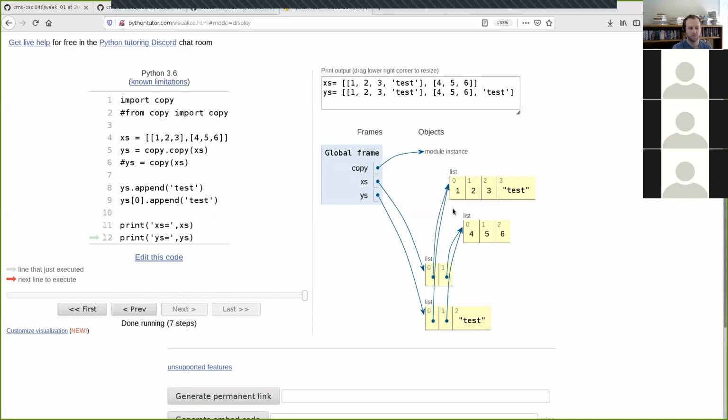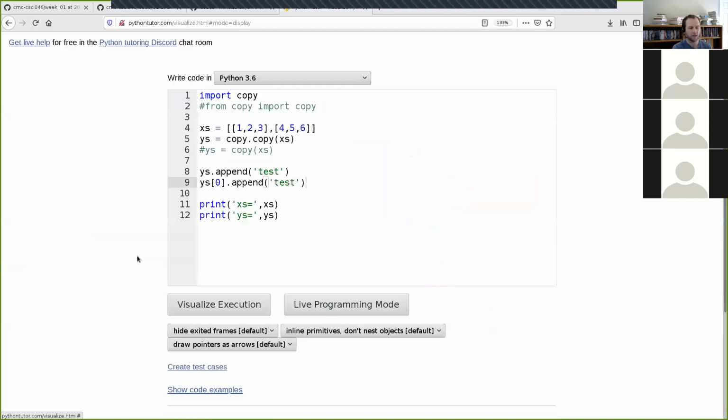This sort of nested references is really where this copy assignment problem gets really confusing, and keeping track of when a reference is referencing the same thing versus something different. If your goal was to actually copy everything about the xs object, including its entries down here, then it's not the copy.copy that you want, it's copy.deepcopy.